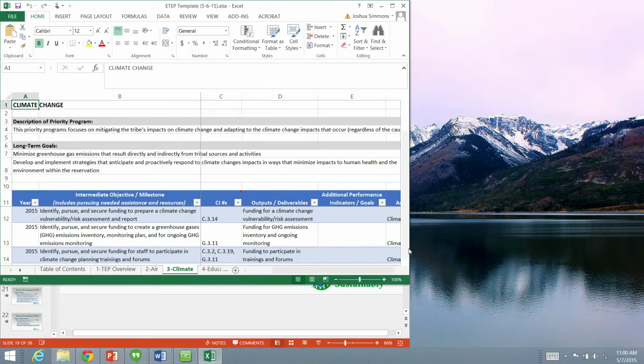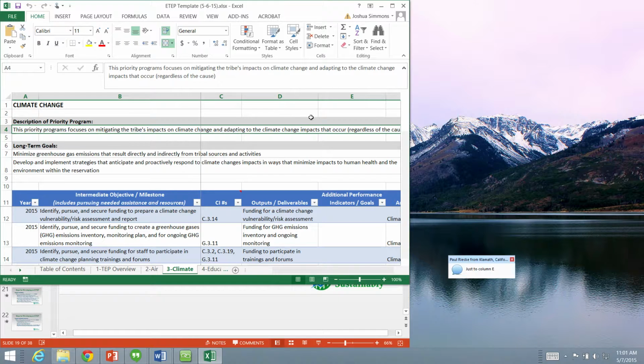Let's see, how far right can I go? How far right can everybody see? Is there any gap or space to the right side? So my cutoff, can you see the goals? There's year, there's intermediate. Under the blue bar, it goes down to additional performance indicators and goals. And then there's area, you should be able to see an A. So indicators, goals. Can you see that full? But you can't see beyond the indicators and goals. Is that correct? Okay, good.